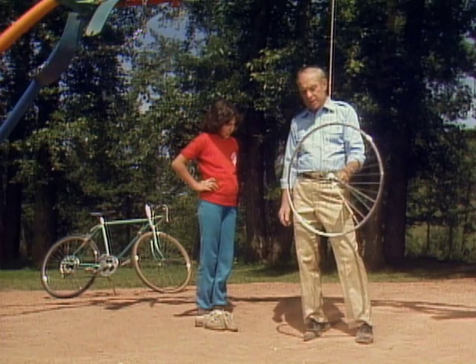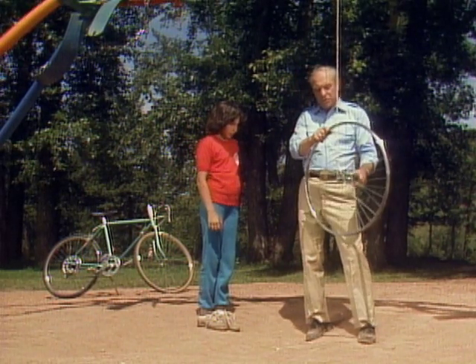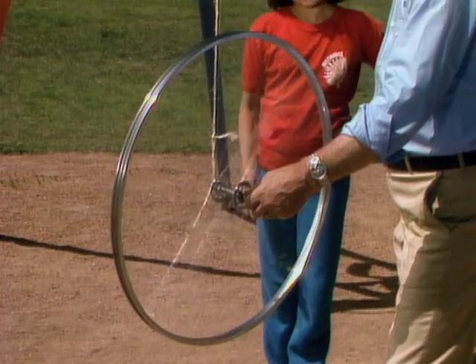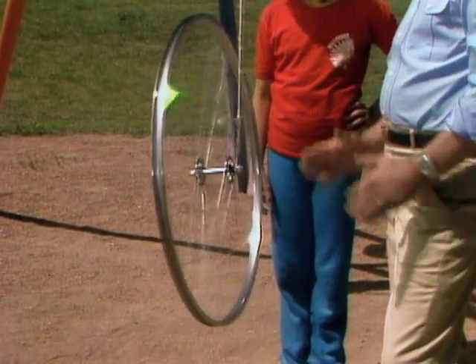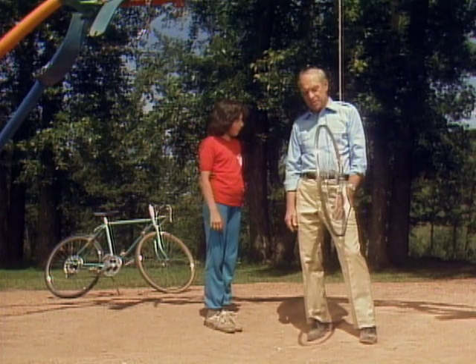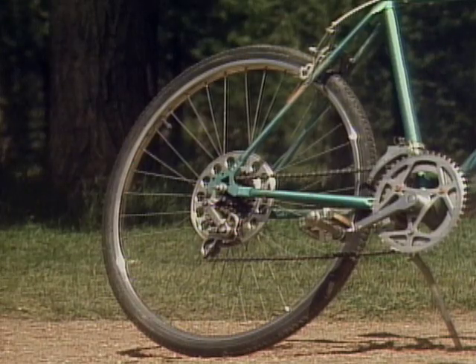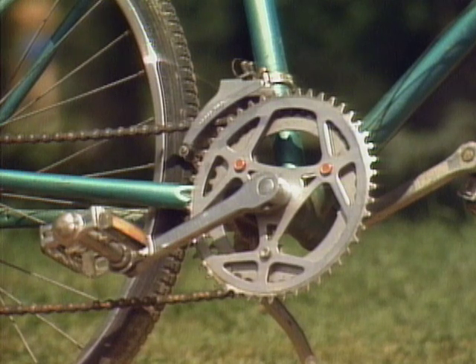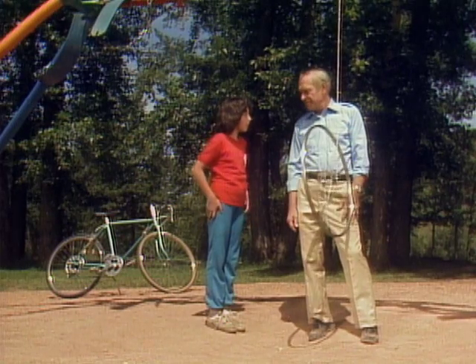If I let go right now, what's going to happen? It's going to go flat — flop like that. But if I give it a spin, it's going to stay up. It stays up because of that gyroscopic effect. So that could be the front wheel of your bicycle helping hold you up. So what are the six wheels on your bicycle? The front wheel, the back wheel and axle, the pedal, the wheel and axle with the chain, the steering wheel, and the gyroscopic wheel. Right.